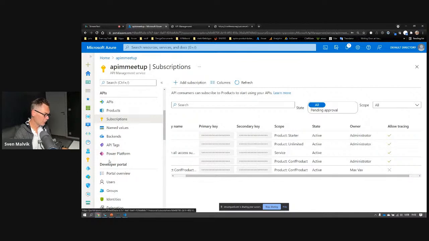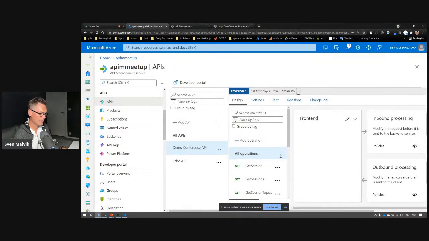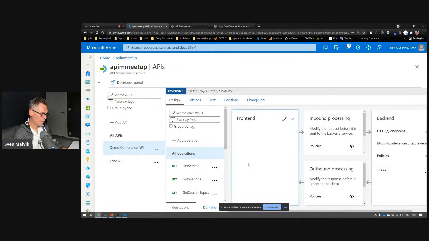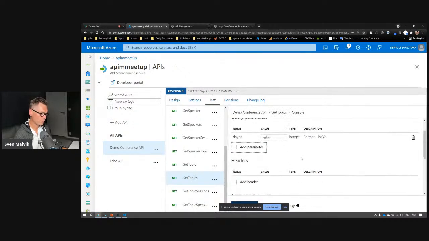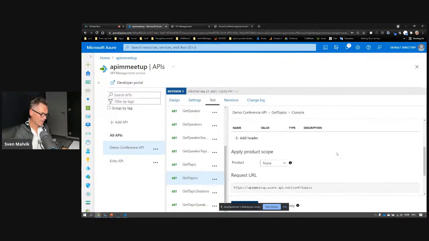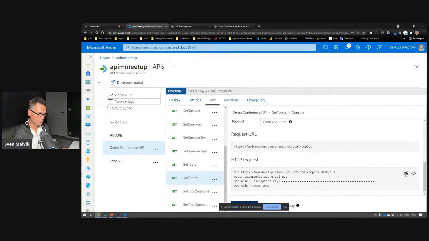And if we go, for example, then back to the APIs here, let's say the demo conference API, and choose get topics here, and we test this through this portal, I can now select the product here and send it from here.